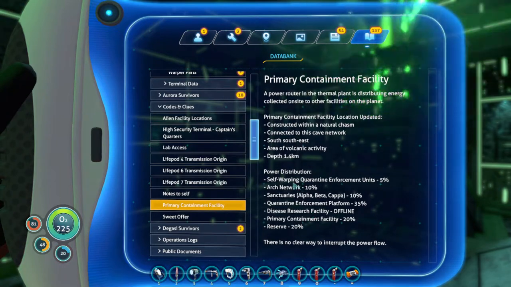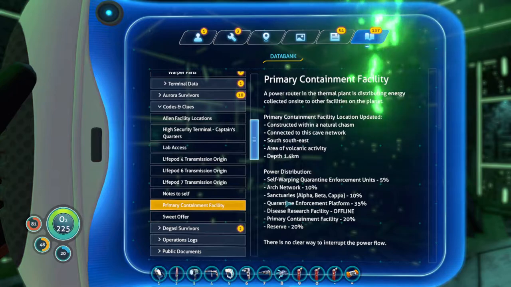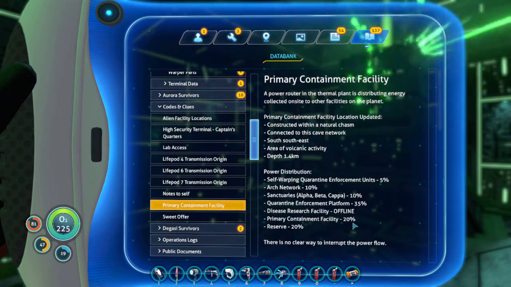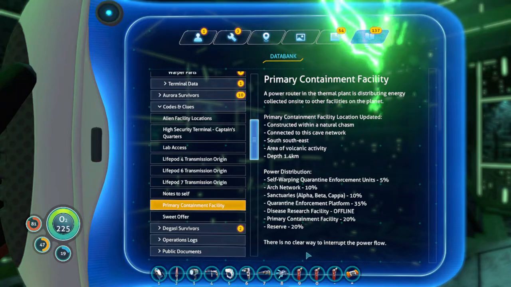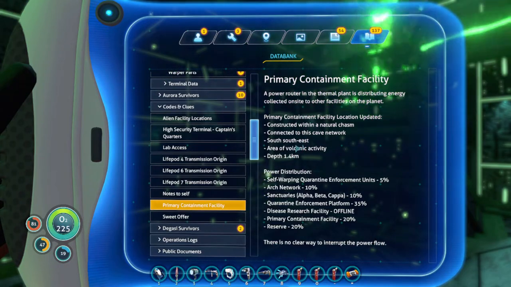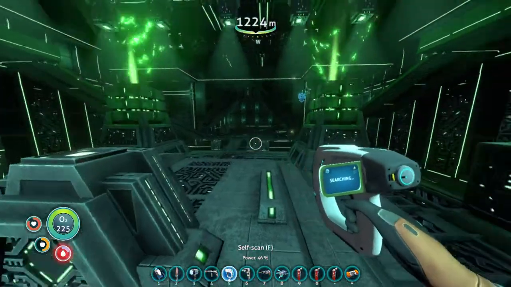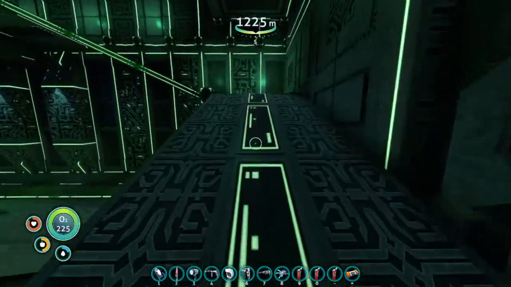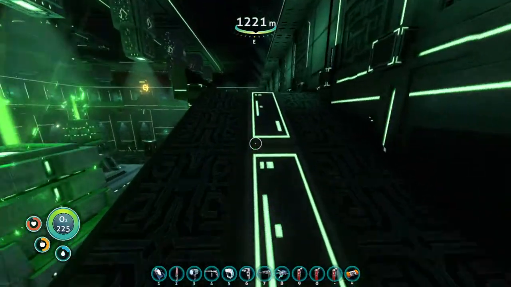Then there's power distribution: self-warping quarantine enforcement units 5%, arch network 10%, sanctuaries alpha, beta, kappa 10%, quarantine enforcement platform 35%, disease research facility offline, primary containment facility 20%, reserve 20%. There's no clear way to interrupt the power flow. So this is probably our next destination, which will be in the next episode. I'm going to cut this one as short as possible because the previous one was nearly 2 hours.